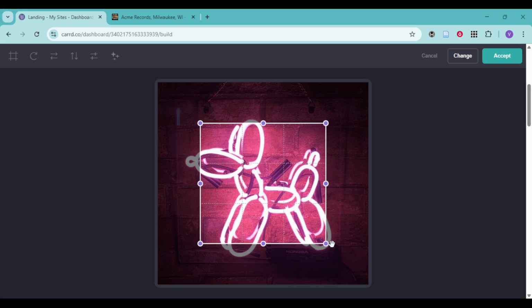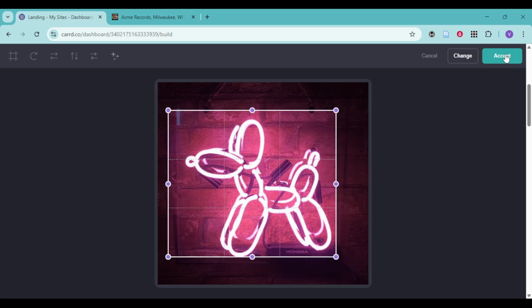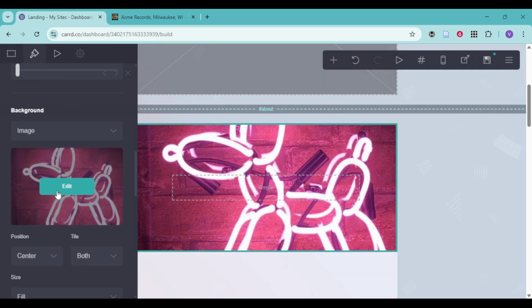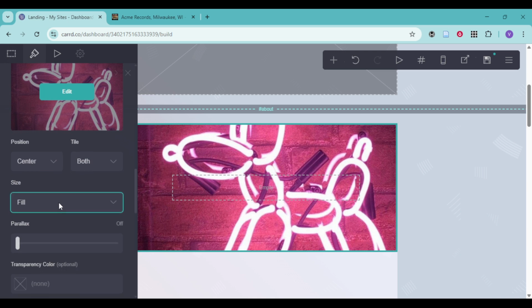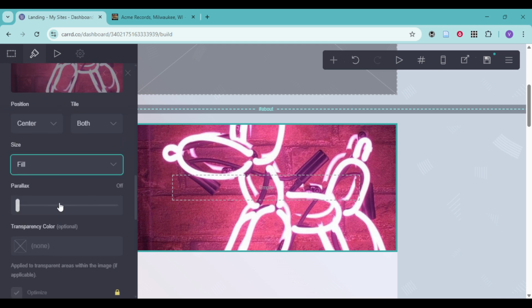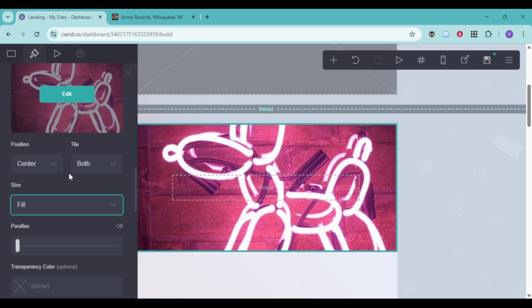Use Blur to soften distracting details so your text stands out, especially if your image is busy. Opacity lets you fade the image slightly, which can also improve readability and create a more refined feel. Turn on Fixed to create a parallax style effect, where the background stays put while the content scrolls. It adds subtle depth without extra elements. For best results, use high-quality images that aren't excessively large to balance sharpness and load speed, and always glance at your text after adjustments to ensure it remains easy to read.